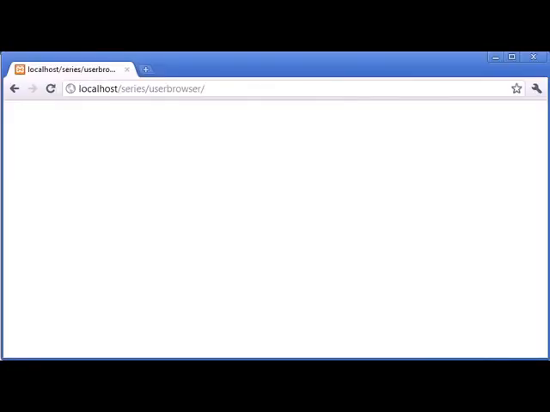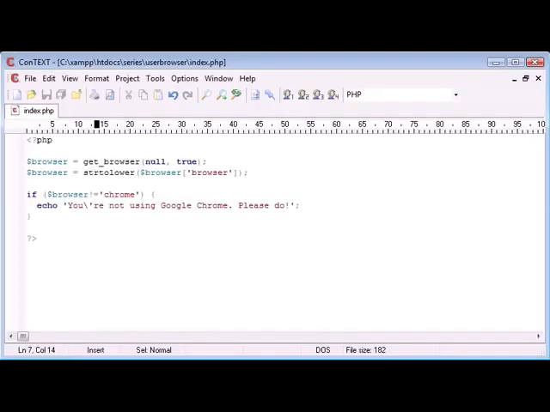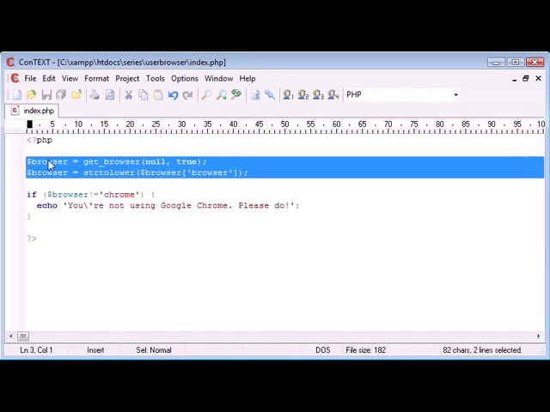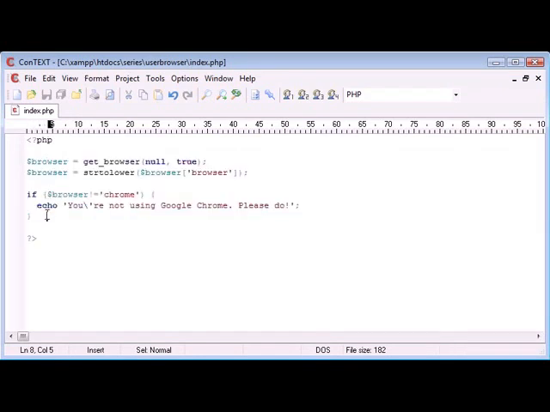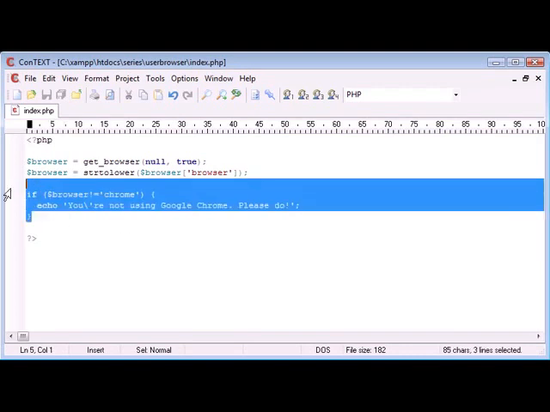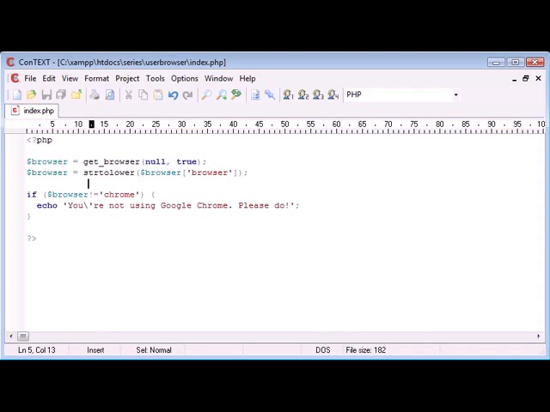So you can see how this is a really simple but effective way to detect the user's browser. And I'm going to leave it up to you guys to play around with this and do whatever you want with it. You can either tell the user what browser they're using, or you could create maybe a switch statement to do this. It would be a lot easier. You could do exactly what I've done and say, you're not using Google Chrome, please do. There's a variety of uses that you can get out of detecting the user's browser. This is just one, but now that you know how to do it, you can experiment for yourself.